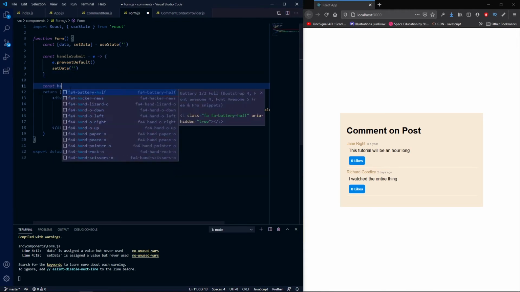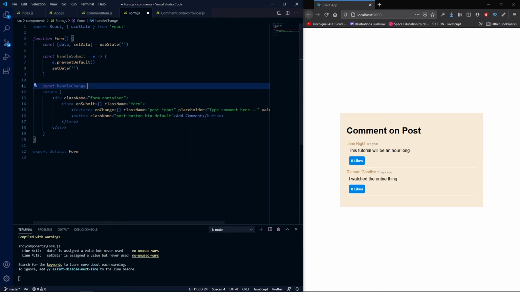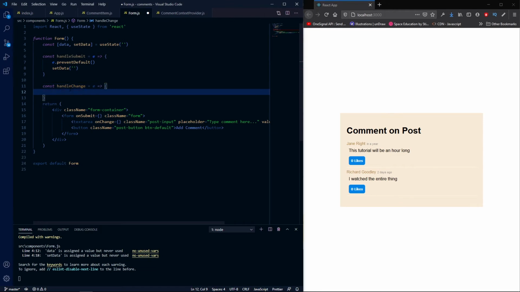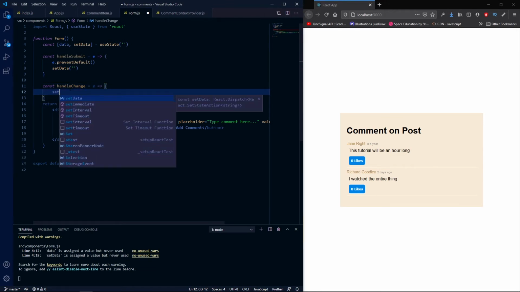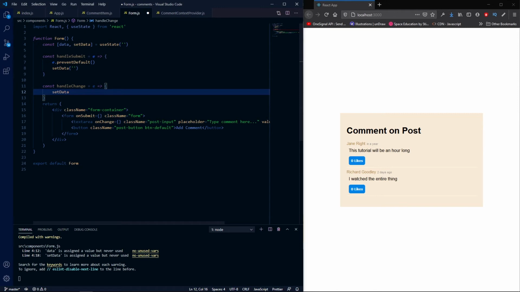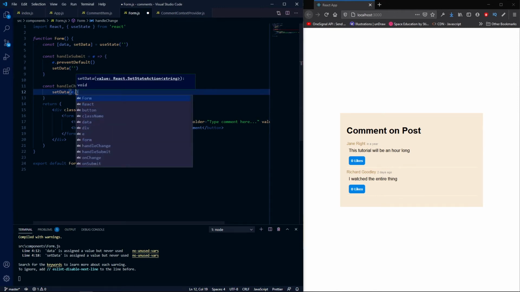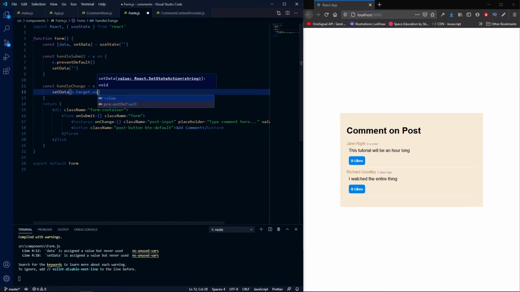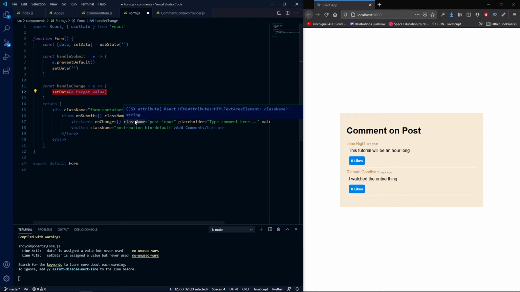It's going to be called const handleChange, and this one is going to take the current element. So I go ahead and say setData, which is this over here. So I'm setting this empty string actually to this current element.target.value. Okay, so that's what's happening over here. As I type in, it's going to keep on setting this data to whatever is being typed in, and once I click add comment, it's going to go ahead and send it through to this context provider page, and then that provider will add it to this comment right here below.